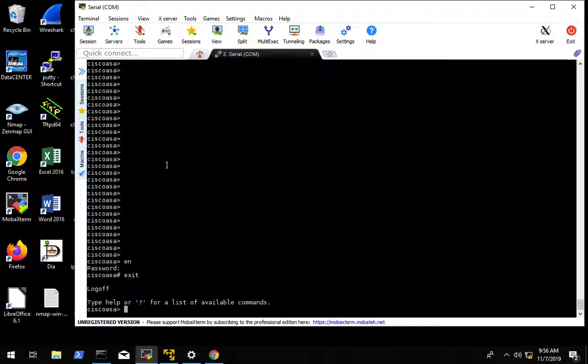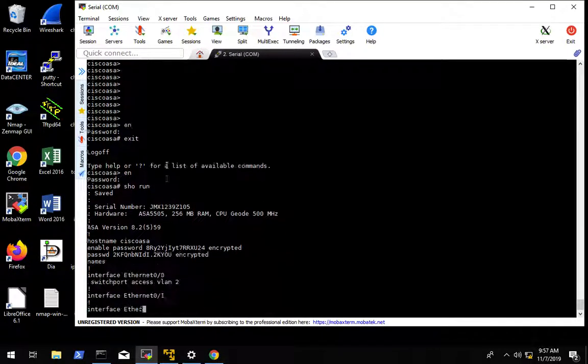First thing we want to do when we get connected with the console cable is make sure that the ASA is in the factory default configuration. And the way we're going to do that is we'll look at what the config looks like. So when you get in, you type enable. There is no password in the default config, so just hit enter. If it asks for a password, then it's probably not in the default config. Once you get in, type show run.